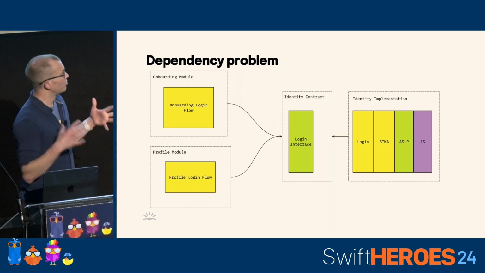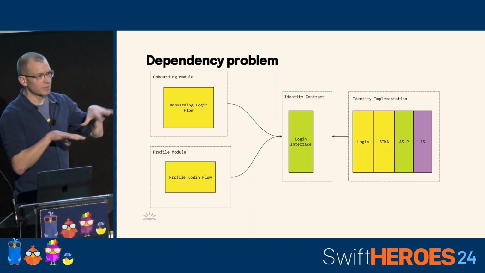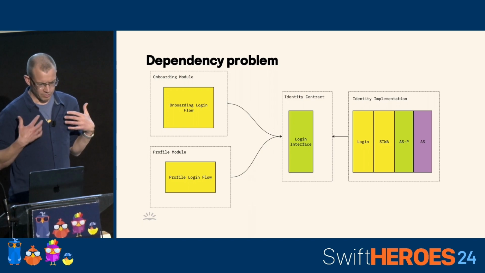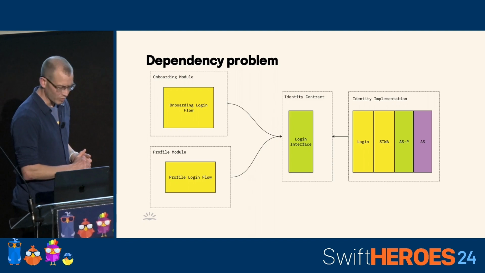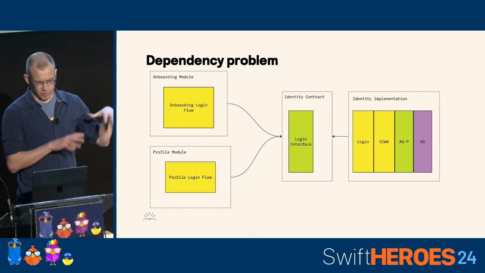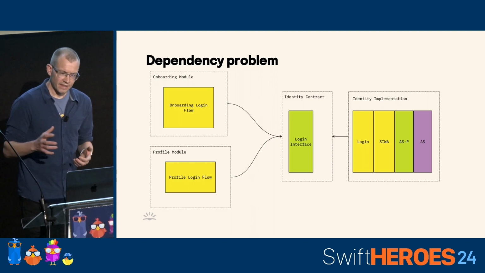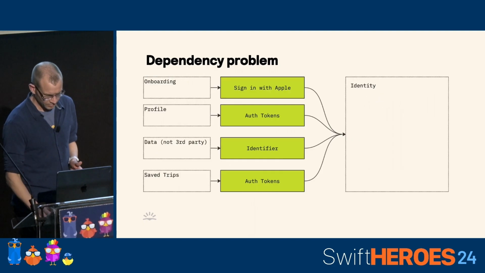At Skyscanner, these are all modules, right? We build our code in a modular architecture, so these all become separate modules. There's a lot of advantages to building your code with modules. You don't have to commit your Xcode workspace, for example. So yeah, these are all modules. We've got the two modules, which are sort of feature modules on the left-hand side, and then we've got our service module with this abstraction in the middle.